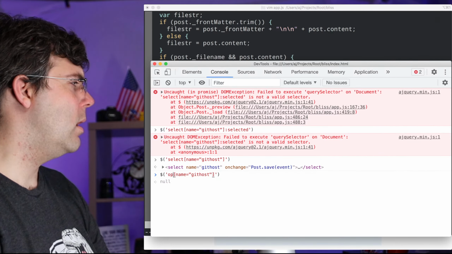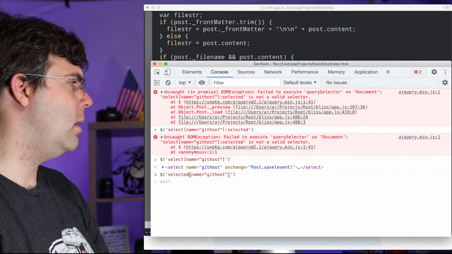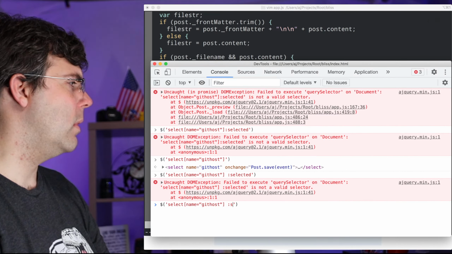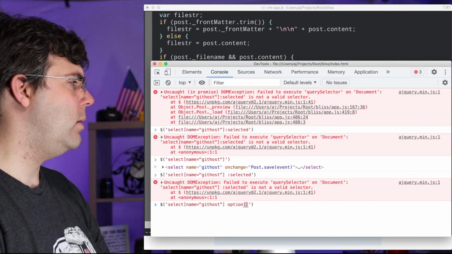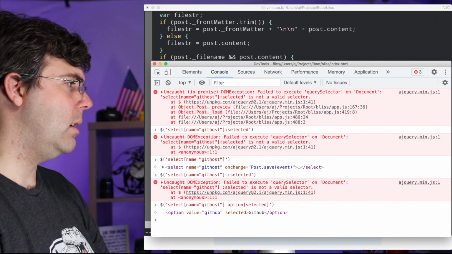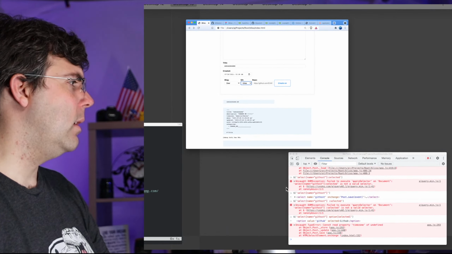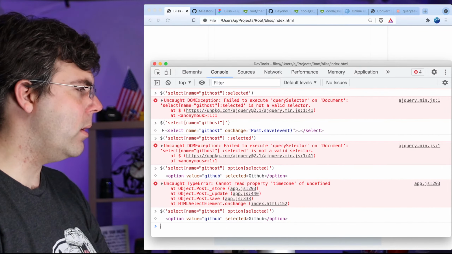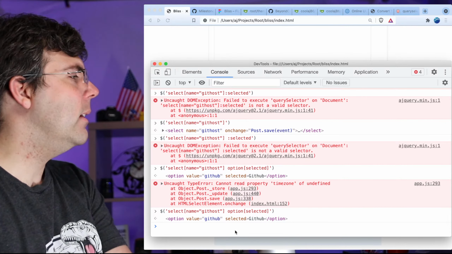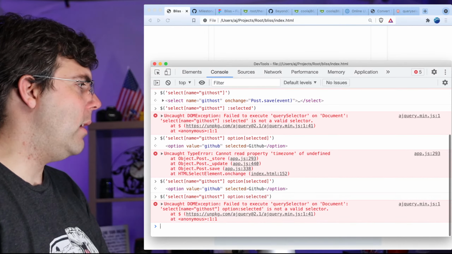Let's try option, selected, no, select, selected, nope. Option. Let's try selected. Okay, now importantly, if I swap that, does it stick with the original value that's on the HTML, or does it update? See, that's the kicker. It sticks with the original value, not the updated value.